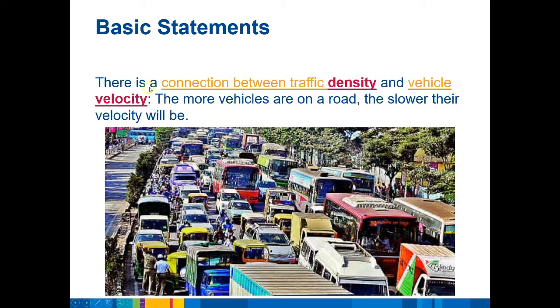So, as we discussed briefly before, there is a connection between traffic density and vehicle velocity. If we have more vehicles on a road, they will tend to be slower. They have a slower velocity. And as we'll see in some graphs coming up shortly, there's an ideal point. If we want to increase flow rate, we can increase density up to a critical tipping point, and then beyond that tipping point, we start to really drastically slow velocity and therefore slow flow rate.